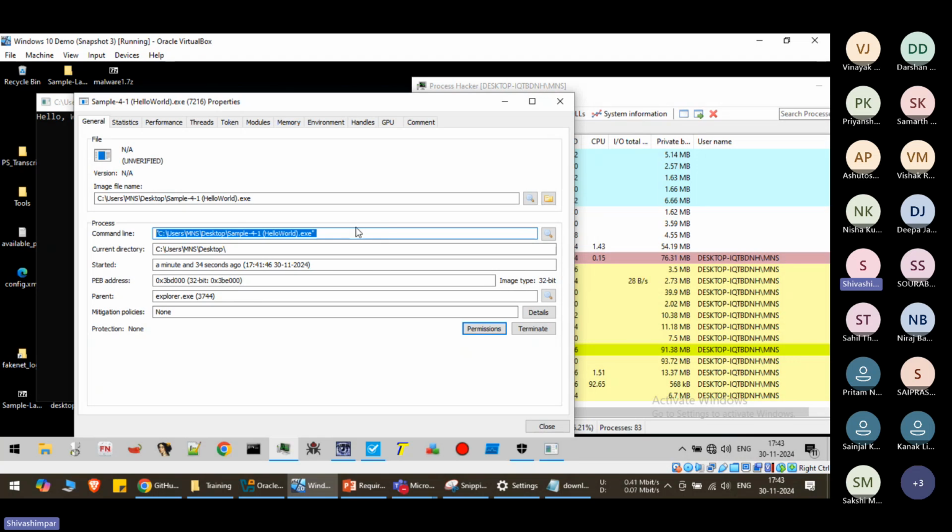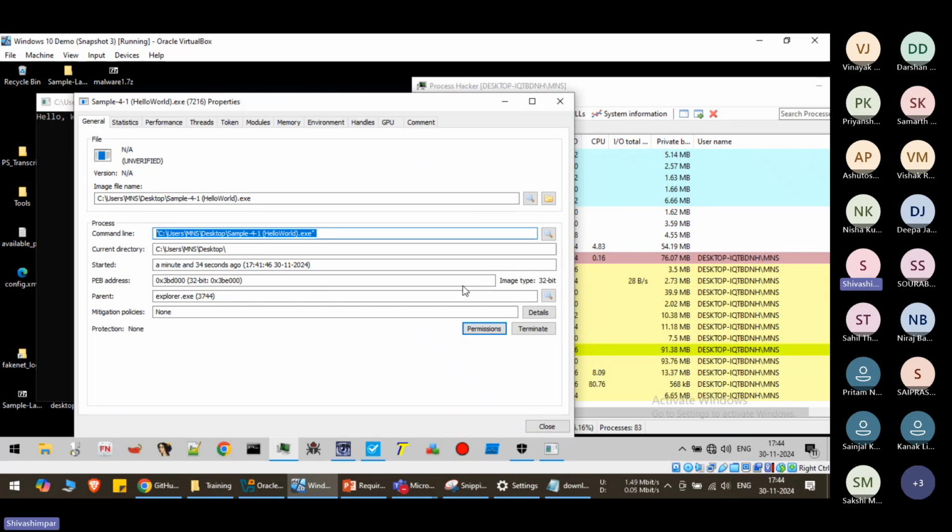Since some malware accepts the command line to operate and exhibit malicious behaviors, without this command line it may not perform as intended. So that's why it might trick analysts to evade the detection.